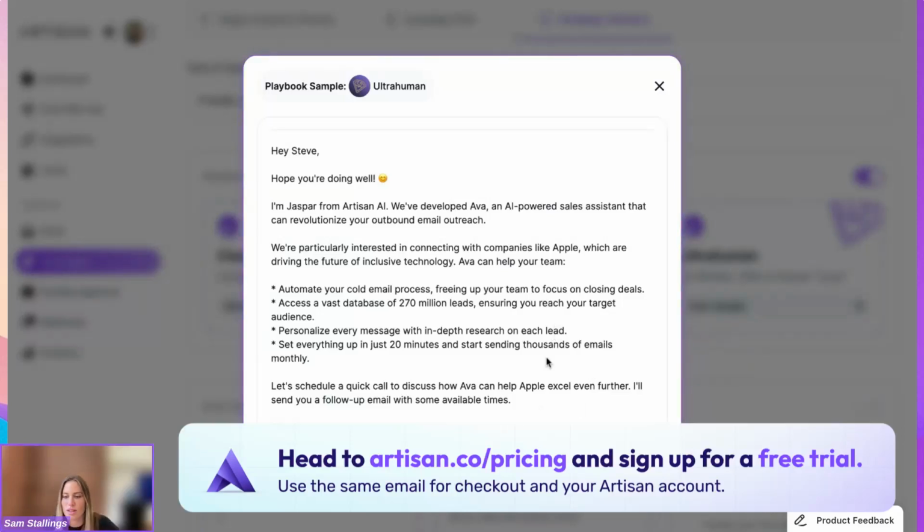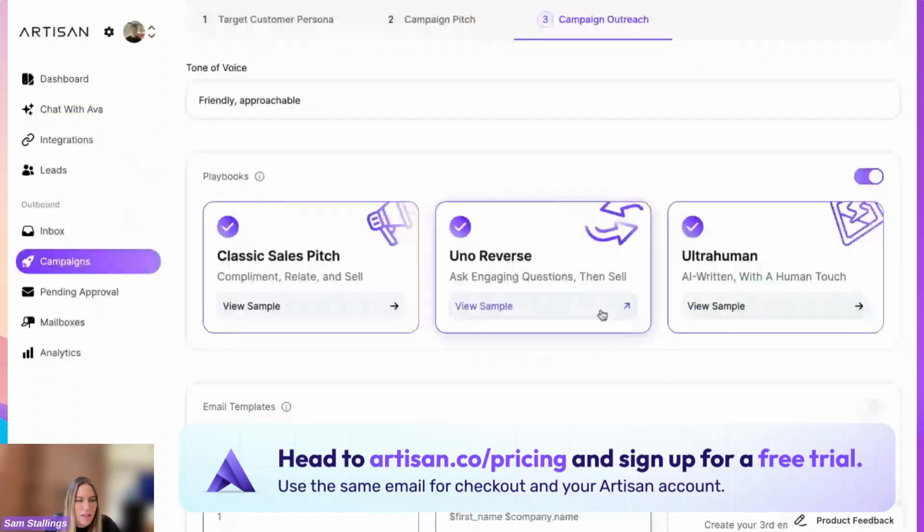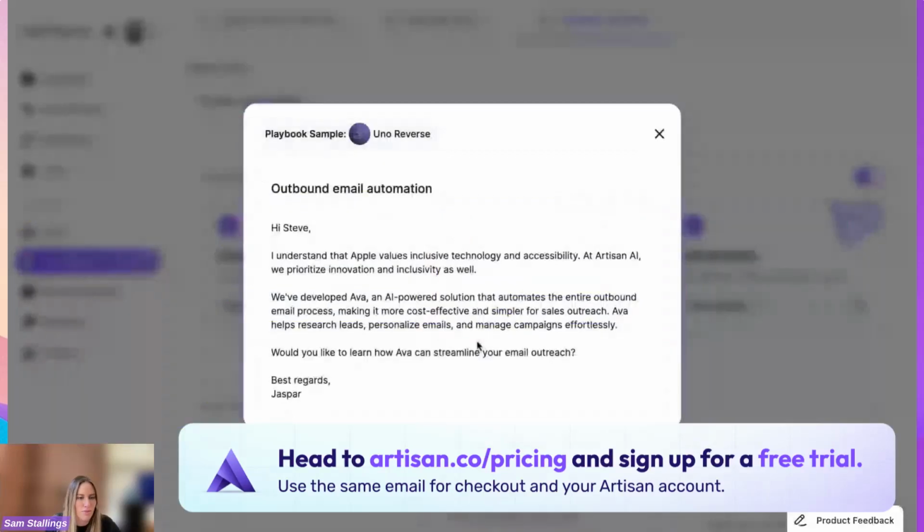Can we upload CSVs with contact emails? Yes, you can do that. You can either choose to use Ava's targeting or use the CSV upload feature. Once your CSV list gets exhausted, you can switch back and use Ava's targeting again with our third-party data providers. I'll show you this one as well. So Uno reverse, basically, it's like you're complimenting the company that you're talking to, and then you switch around and start talking about your own company.